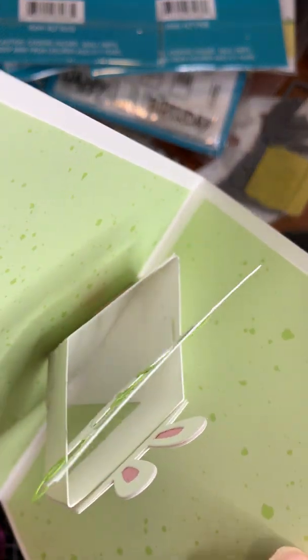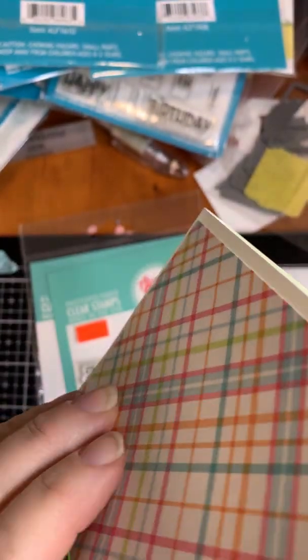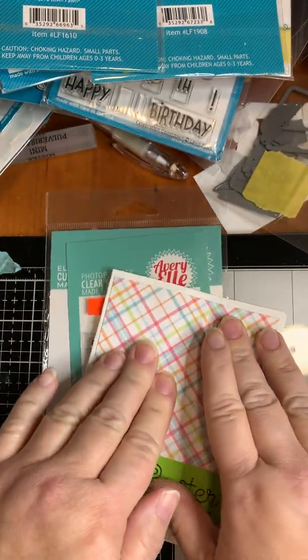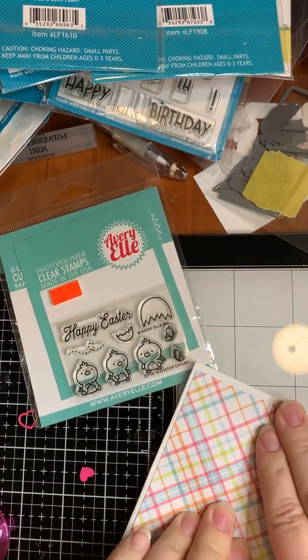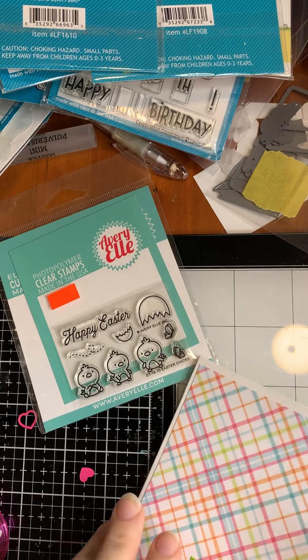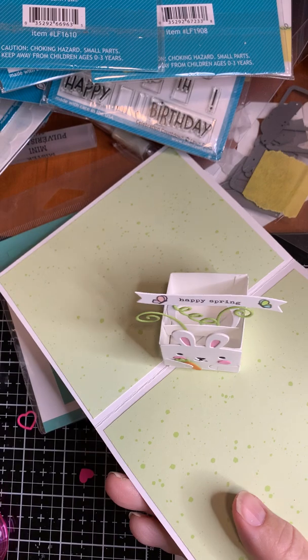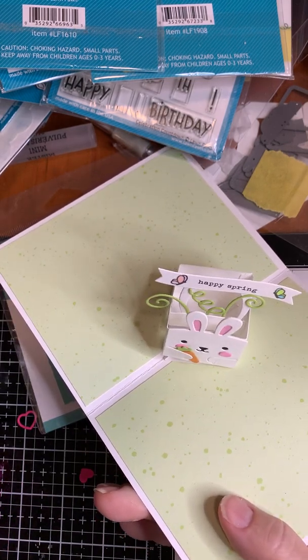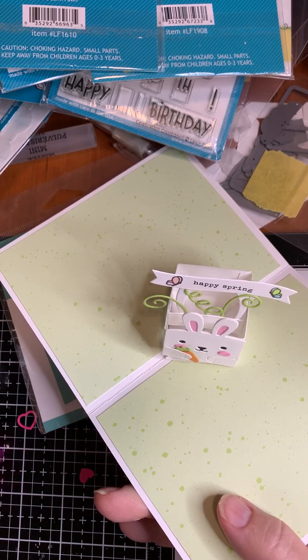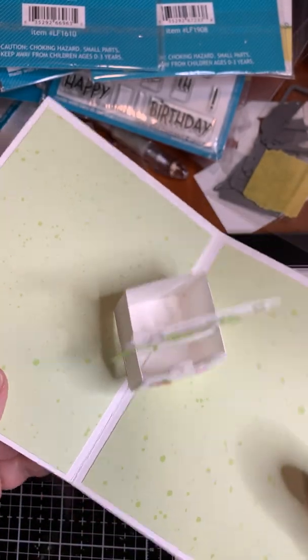When I close, I'm just going to watch what's going on. This one doesn't have too many bad pieces that I have to watch. There's no feet that stick out or anything like that. So it's pretty easy to just fold it over and press it down to secure everything. I don't know about postage. I haven't really mailed any of these yet, so I'm not sure whether there would be additional charges. I kind of think you might have to use at least some extra postage because of the thickness, because you do have a fair amount of cardstock going on here.